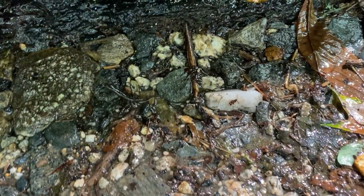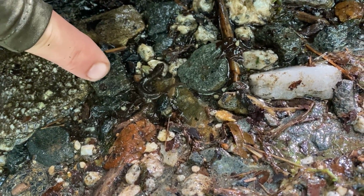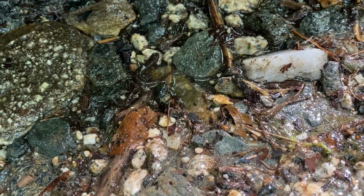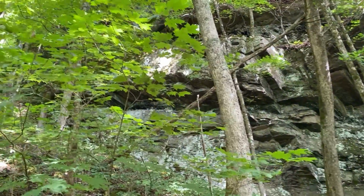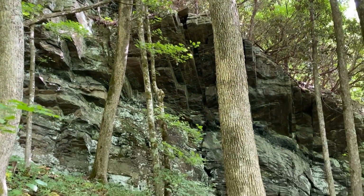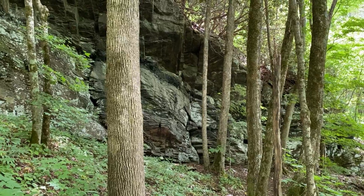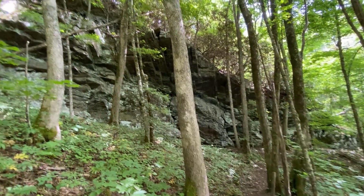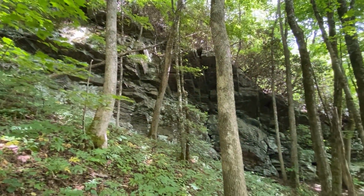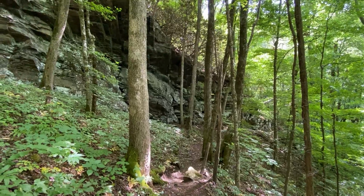Right down below my legs, there's a little salamander. Right there. It blends in really well. This is a big rock, kind of a cliff face hanging over us. See Jane down there. Put it on wide angle, maybe it gets it. I think it'll be more impressive in person than it'll turn out on video. Still about 3 miles or so before we get back down to the hostel, but really pleasant day today.